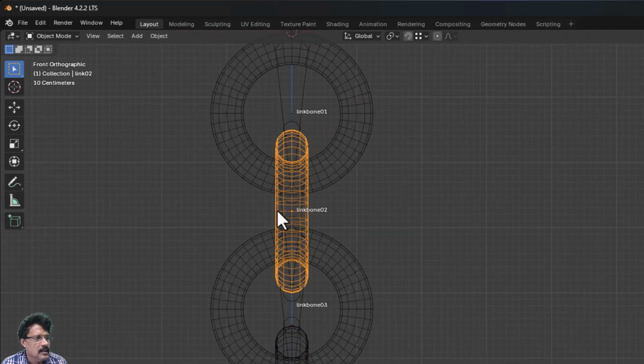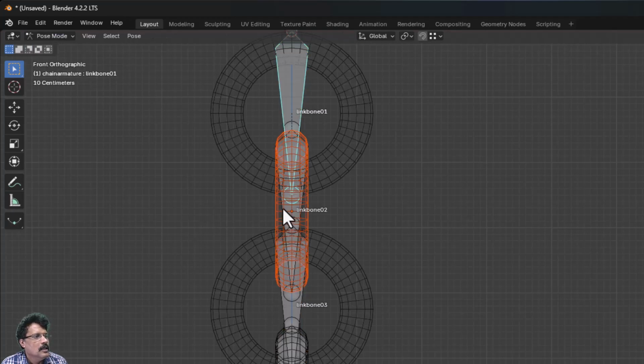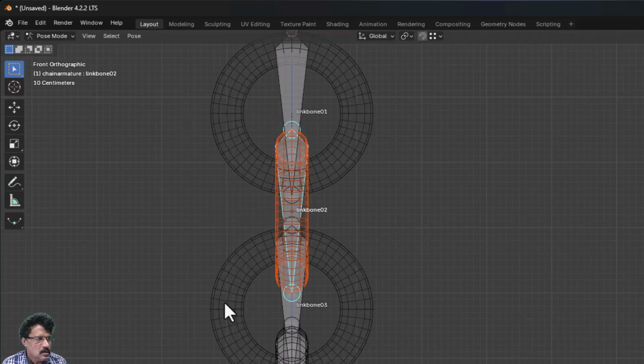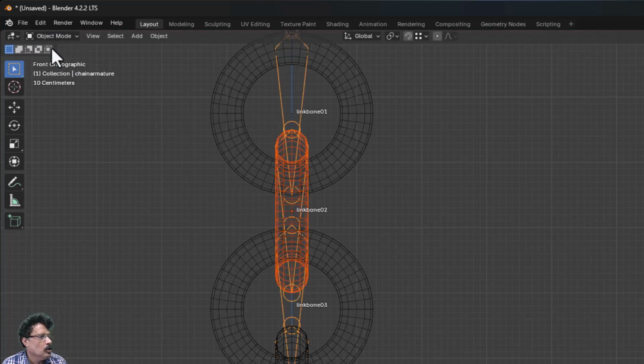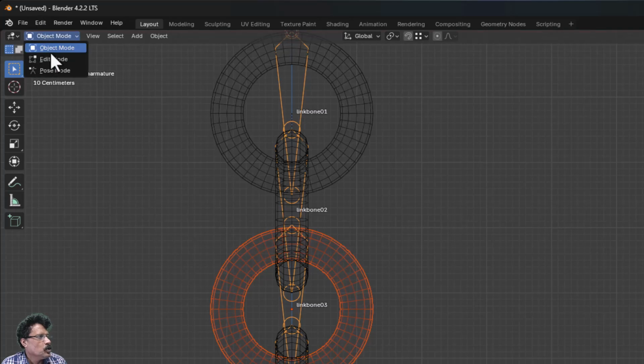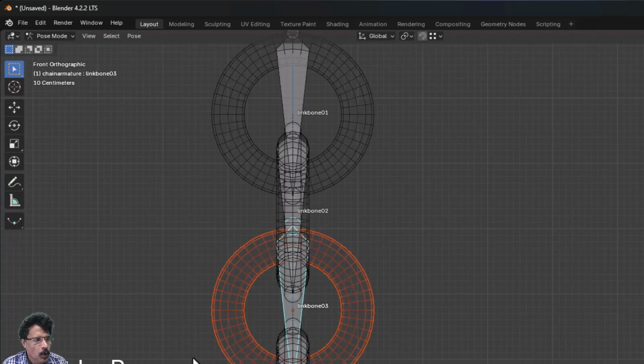I will select link 2, then shift and select the armature, come into pose mode and click on this link bone 2, press Ctrl P and choose bone. Now come back to object mode, then select link 3, shift click armature, come into pose mode and select this link bone 3 here and then press Ctrl P and link the bone.